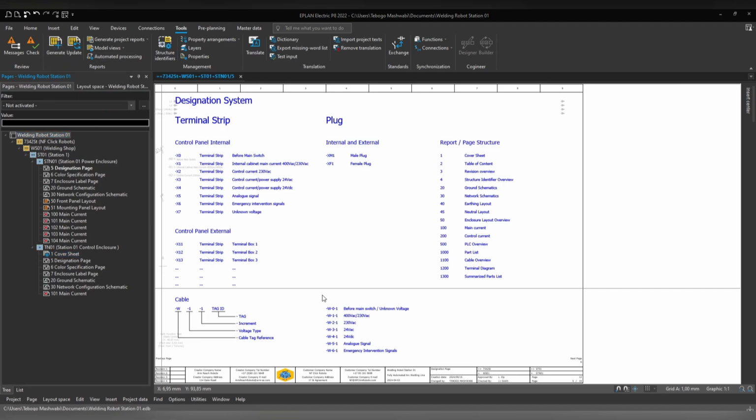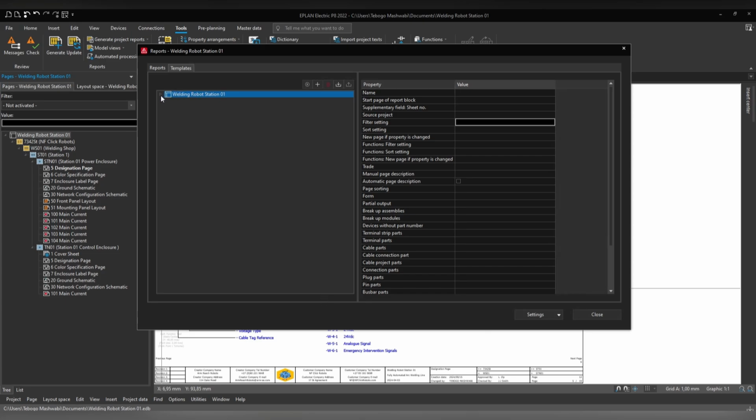I'm going to go to generate, and right here underneath generate, you should see that your project name is appearing there. If your project name is not appearing there and another different project appears, it means you are actually selecting a different project. You need to select the project that you are currently working on or currently want to generate reports for. So if you have multiple projects, you should make sure from this section right here in your page navigators, you select the correct project.